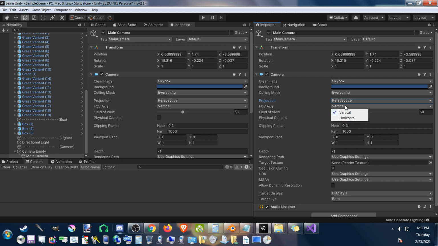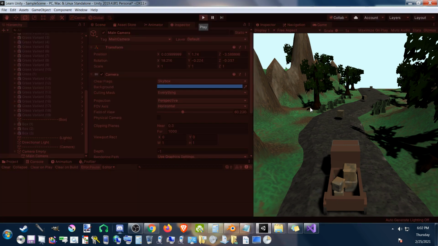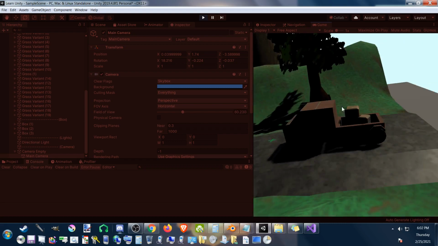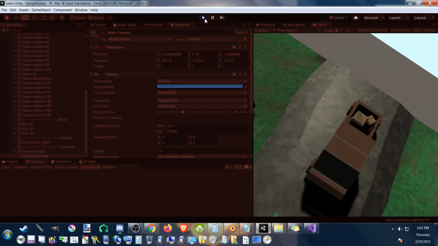That looks horrible. The view, vertical. I feel like horizontal would make more sense. But the bigger view, what happens if I play that now? It doesn't make much of a difference.